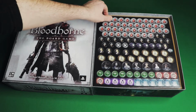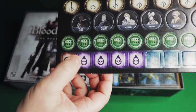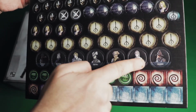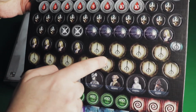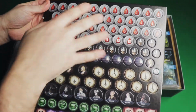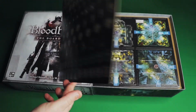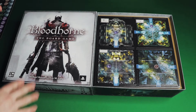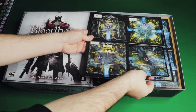All right, so some tokens. Let me show you a close-up of these. Some chests. Probably some afflictions here. Some NPCs. And some other tokens as well. Some probably HP. And here you have the backs. Alright. So I'll try not to waste too much time with everything, because again, there is a lot of stuff.